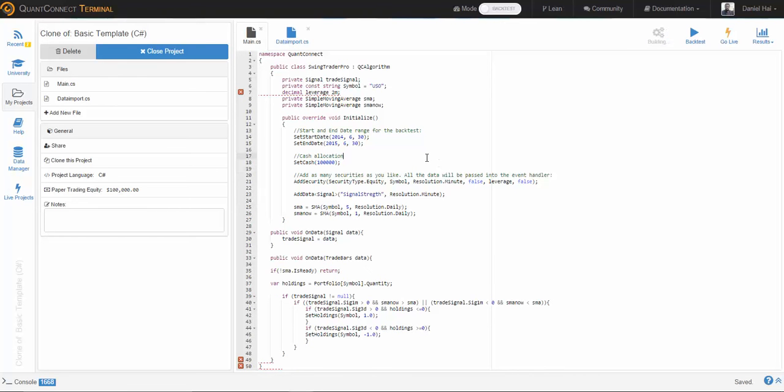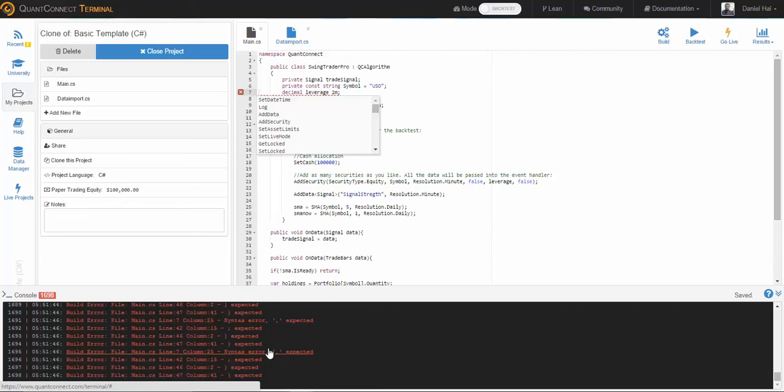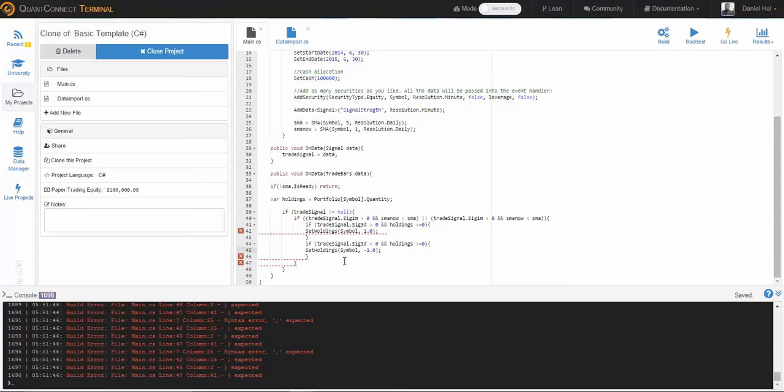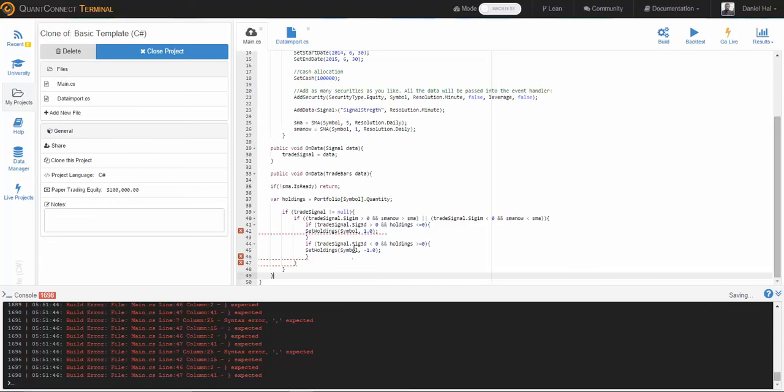And let's see if our algorithm manages to process. So we got some problems. It's still digesting all the information. It's okay. The next thing you can do is try to run your algorithm and see if it compiles. We've still got some errors here. Sometimes it's just a little bit slow. So we have our if over here, and we have our if over here. Here we're closing this one, closing this one, closing here, everything good. Here we're closing the traders data. Well, everything's fine. Actually, it should compile.